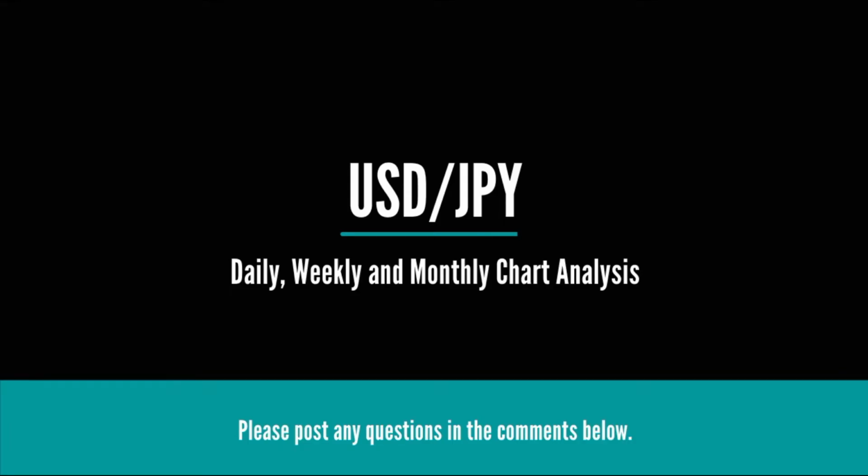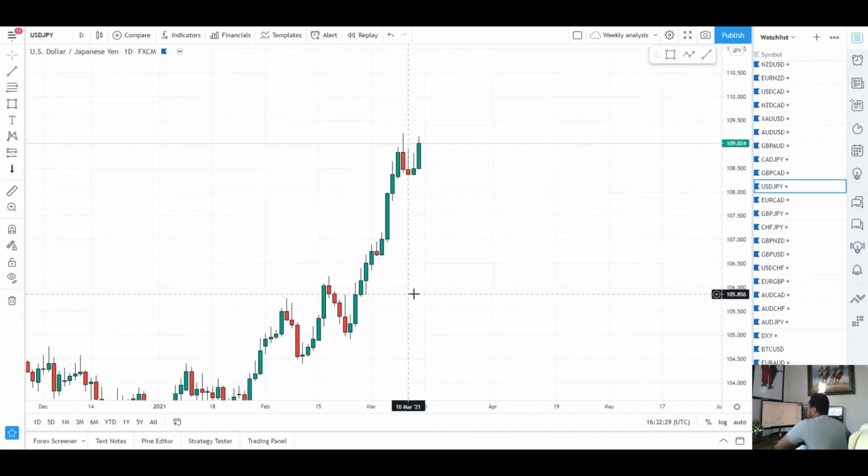Next, we're going to take a look at USD JPY. Okay, so for USD JPY this week, we saw a push to the upside, price then retraced a little bit, found support, and continued to the upside towards the end of the week. You see on Friday there, really nice bullish close to the upside.